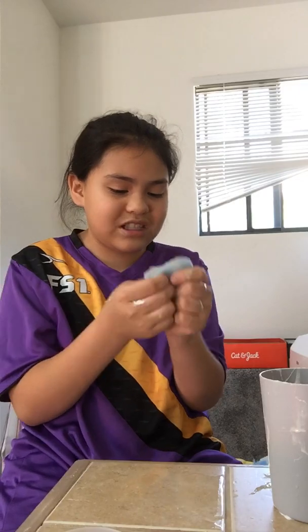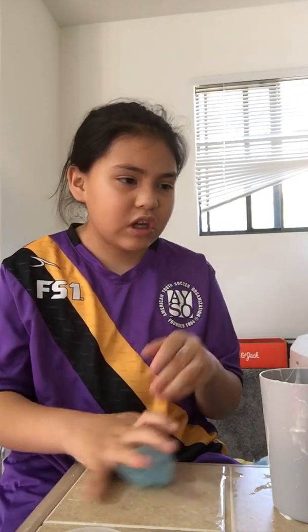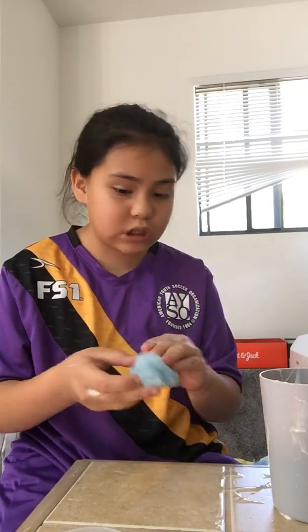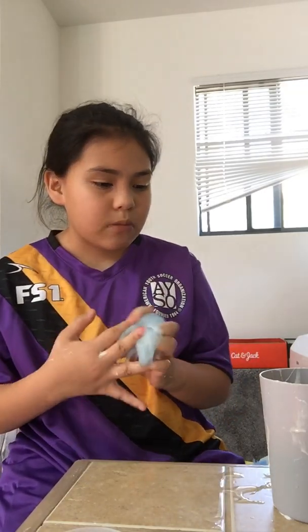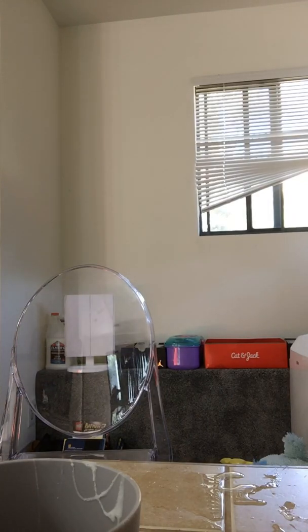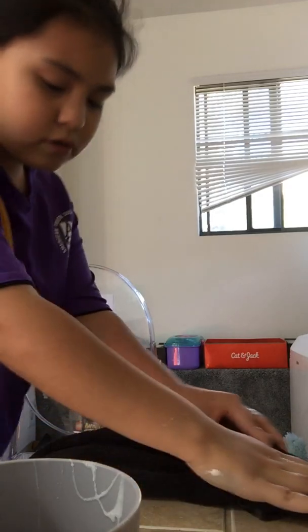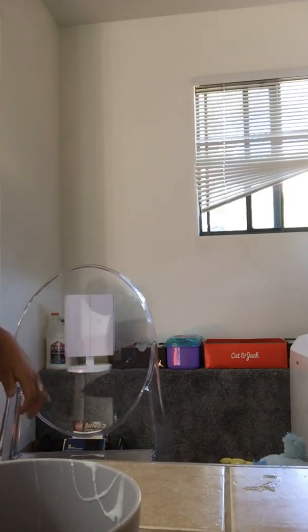It's kind of a good slime. Maybe I can soften it up. Hold on. Oh, I just put it in more activator. I'm gonna have to clean this off with a rag. I'll be right back, guys. Okay, so I'm wiping it off. I'm just gonna leave it right here on the floor. It's gonna come in handy.